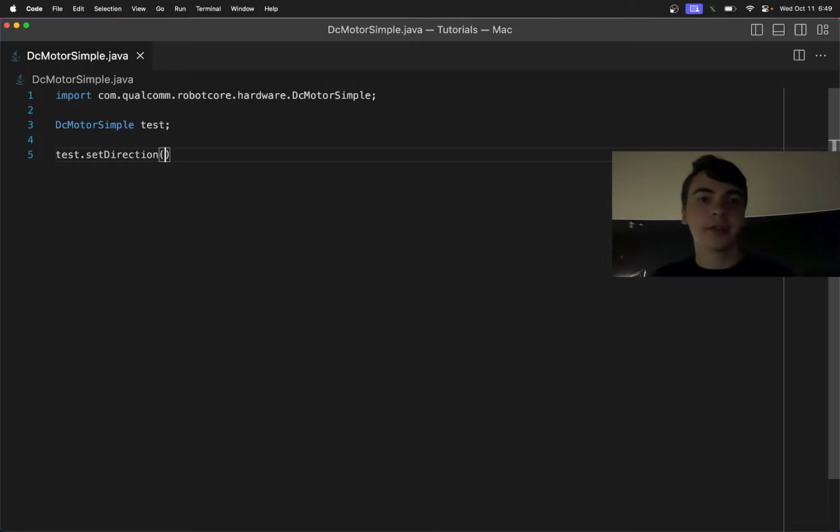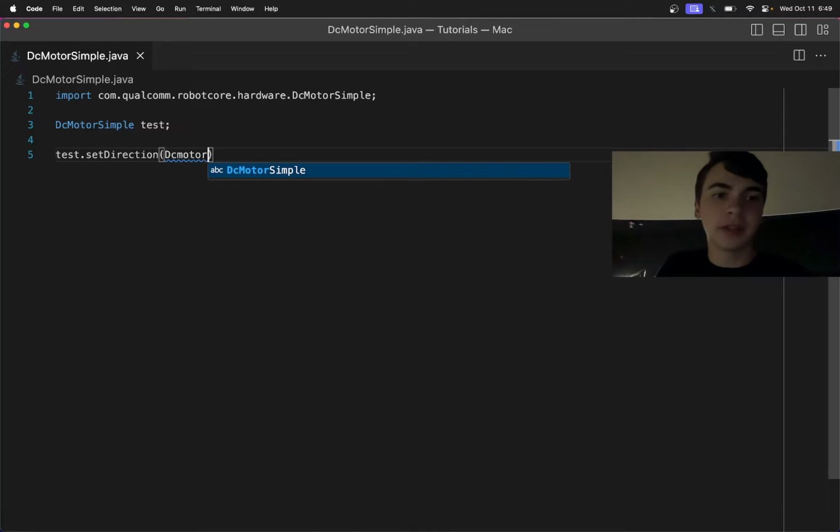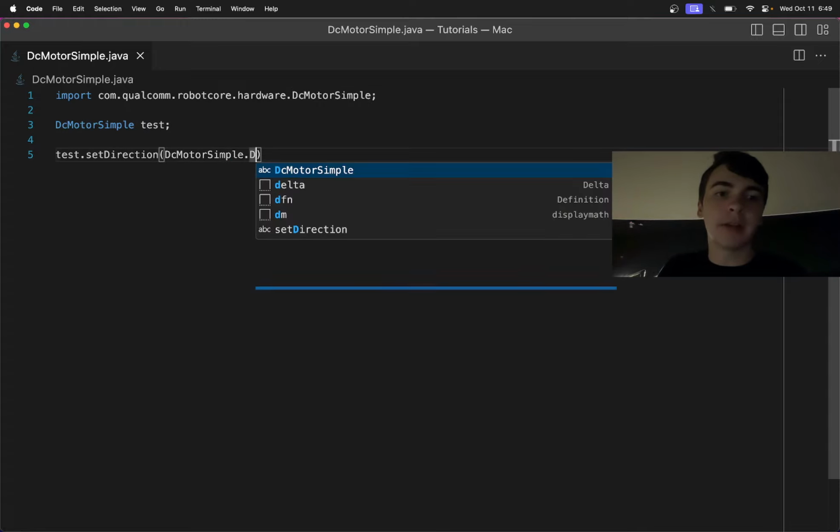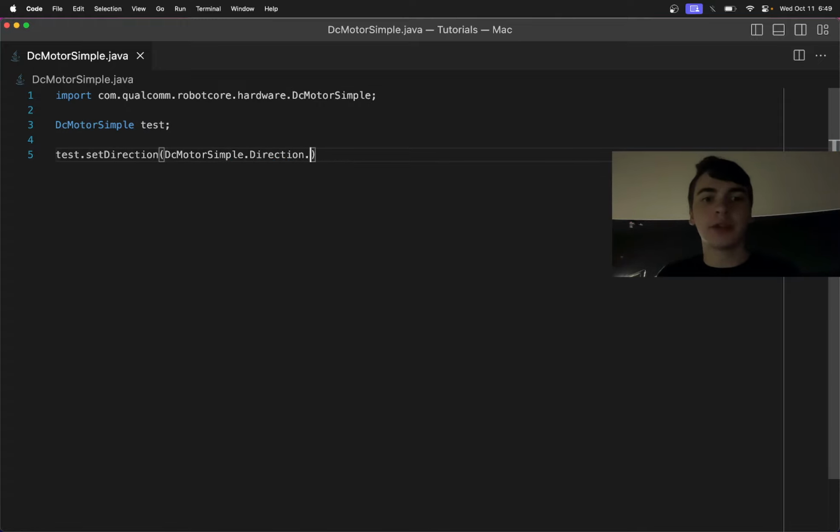And in order to get the direction, we actually need to get something out of a DcMotorSimple. So this is what that would look like, and what we need to get out is called direction. Now, direction is an enumeration that has 2 values, forwards and reverse. We don't care about the forwards value because that's what our motor is set to by default always, so we don't need to explicitly set it to be going forwards. But if we want to reverse motor, this is how we would do that.